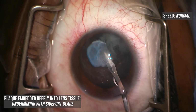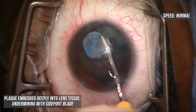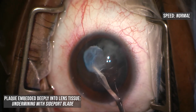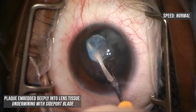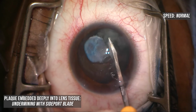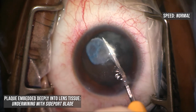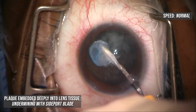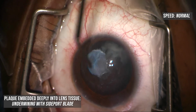Now, I've slowed it back down here, and because the plaque is so invested into the density of the lens, I'm actually cutting free the capsular plaque and the opacified membrane, which is underneath it, that is sort of mushrooming down into the nuclear material here. This is a step I'd never done before on a case until this one, but because the fragment would not come out easily, I went ahead and dissected underneath it with this dual side port blade.